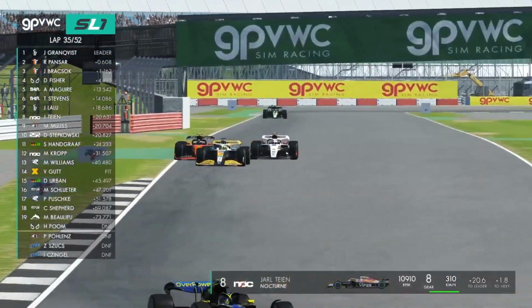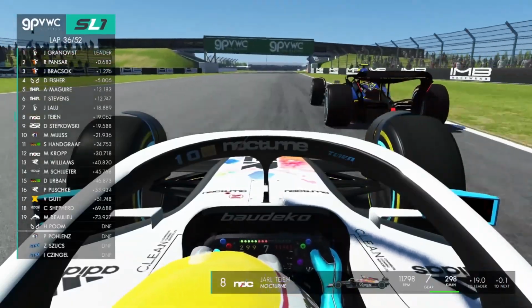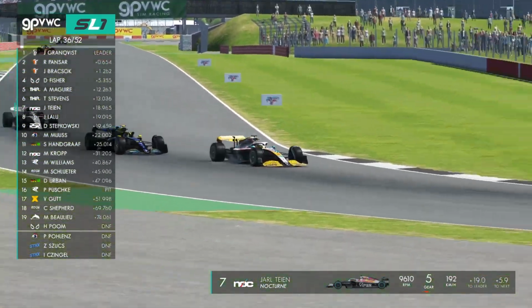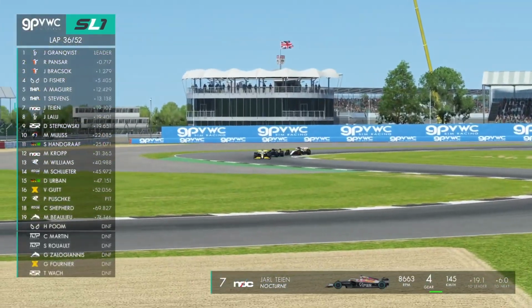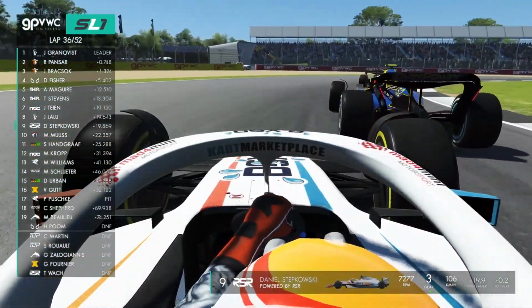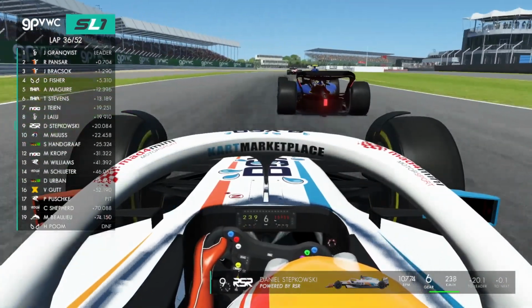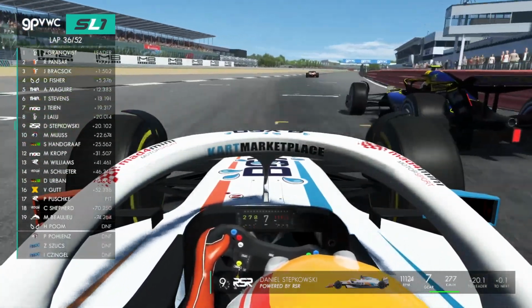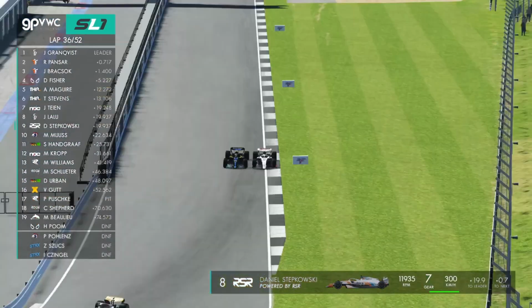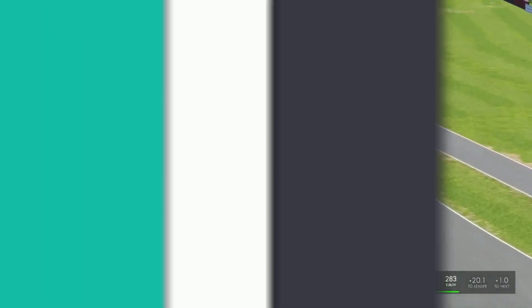Jarl Tyen passing Matthias Moose and being followed through by Daniel Stepkowski. It's a great place to watch from. And Tyen slipstreams his way up the inside of Jukka-Pekka Lalu and gets him before the corner. So P7 goes to Jarl Tyen now. He should gain some more positions before the end of this race as well. Stepkowski trying to follow him through. He's had a very competitive race so far. And goes to the outside now through Woodcote. And if he gets himself far enough alongside Lalu, he may get through into Copse. Wow, that's brave. Very brave indeed. And he makes the move stick.